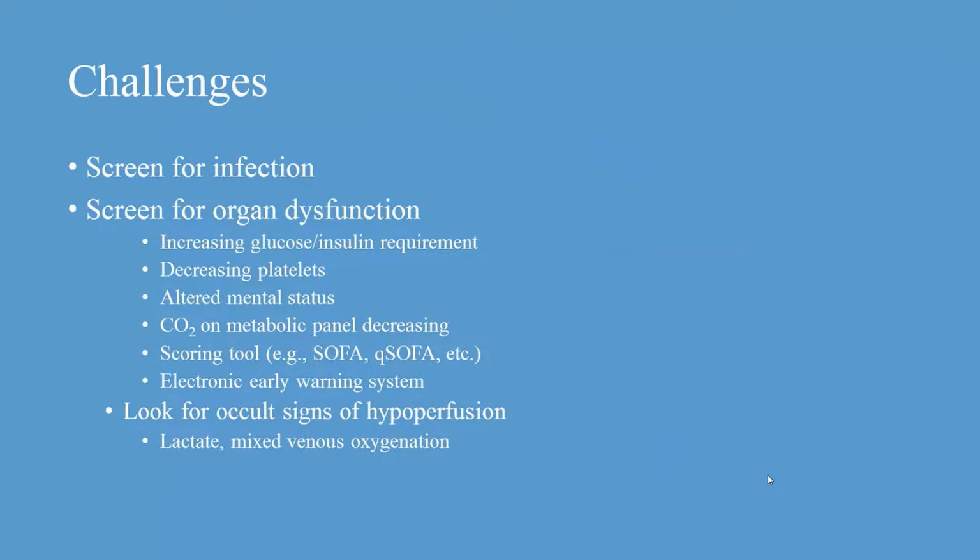All right, so the challenge is screening for infection. In the emergency department, it's pretty straightforward. The screening is happening for the infection and for the organ dysfunction immediately. So the clock has started, and if there's anything leading us down the sepsis pathway, we're already looking for these things.